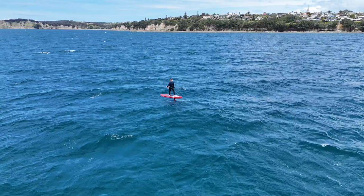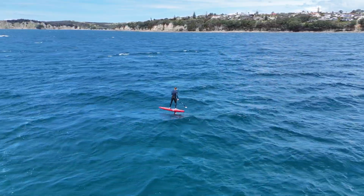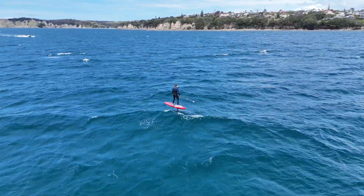Little snakies. Just trying to get a feel for the foil. I haven't used this foil very much. What's the boat doing?